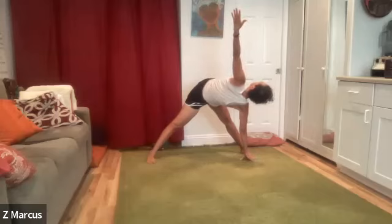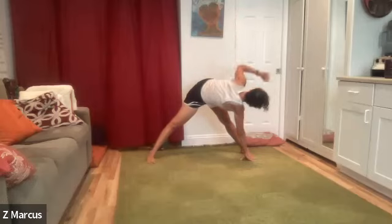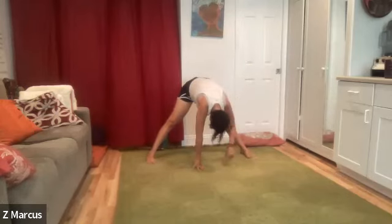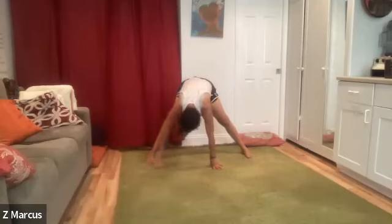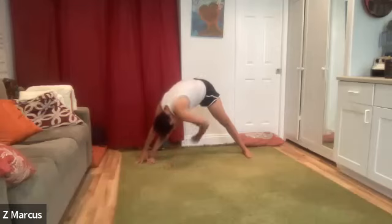See how the breath can open up a little more space that you can then twist into. And release down. Drop the head. Walk the hands and the body over to the other leg. Hanging, relaxing.